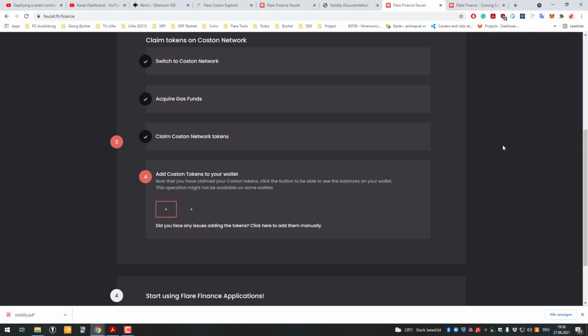I can add FXRP. I can add FXLM, and I'm almost done. And I can add FADA, and let's see, we can add FAlgo, and we can add FLTC. So let's see, I think 6 assets or 7, maybe FDoge. Okay, let's go on.